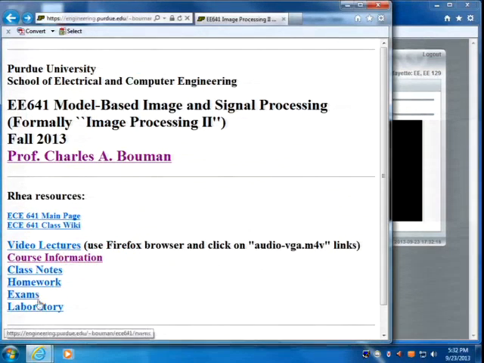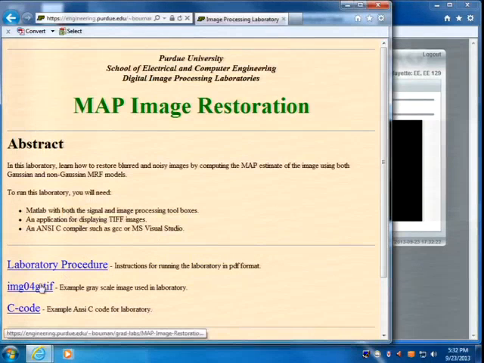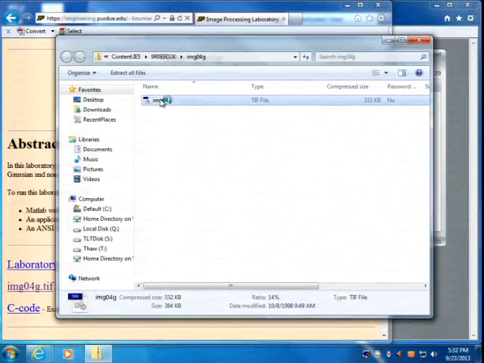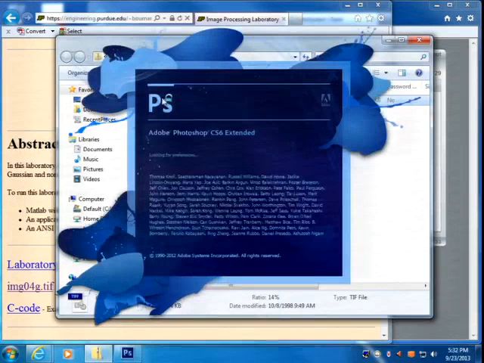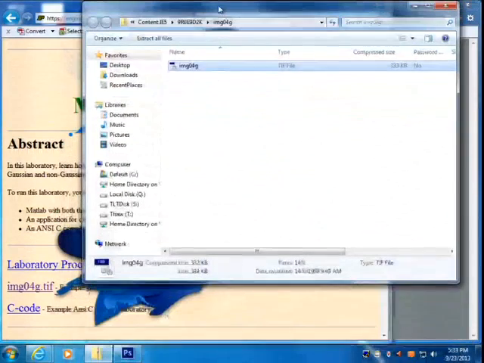And what I'm going to do is go to the laboratories, and you're working on this laboratory right here, right? Unfortunately, I don't have it. This is the actual image, I guess. It's not opening it, though. Oh my gosh. Wow, I have to open up all of Photoshop. I'll just open up this TIFF. You would think opening a TIFF image would be a relatively straightforward matter, wouldn't you? Okay, maybe we'll not worry about that. What the heck is it doing?